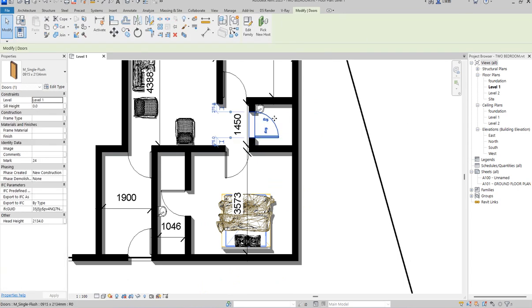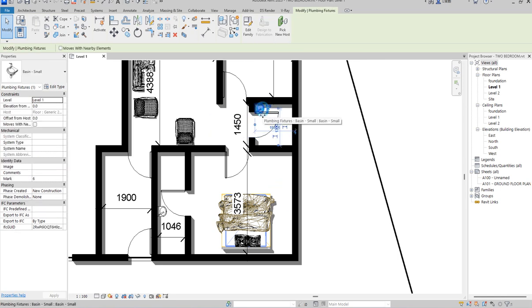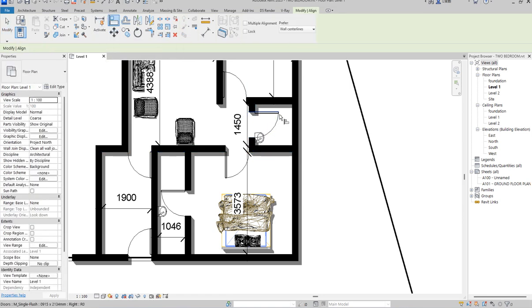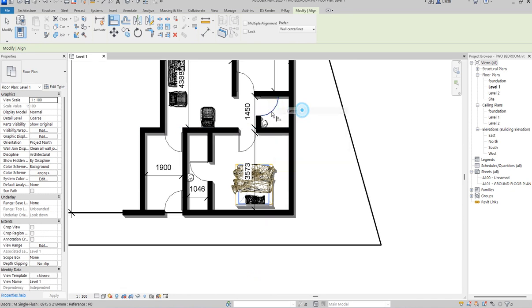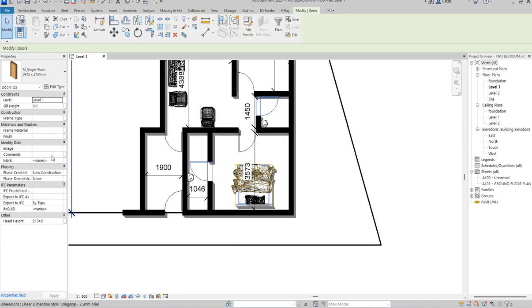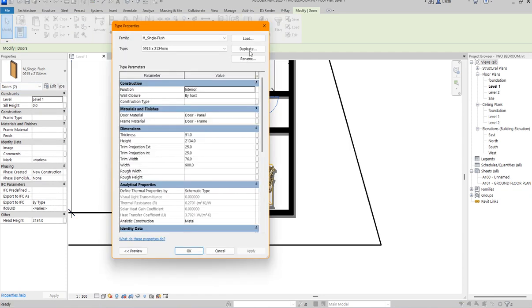I will toggle this up and bring this one here now. I will drag it to this endpoint, where I align this to this edge, then this one should be at this edge as well. Okay, I think with that we are okay. For the door of the toilet, you have to select and reduce the size. Duplicate this so that we don't affect the remaining one. Come here and set 750.